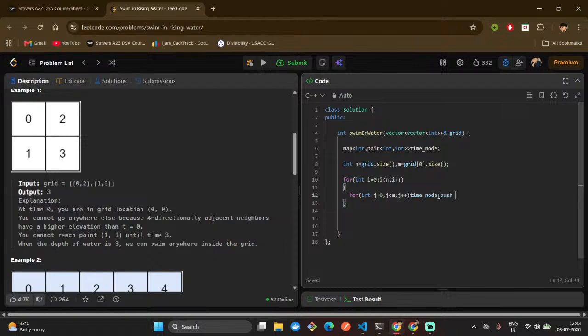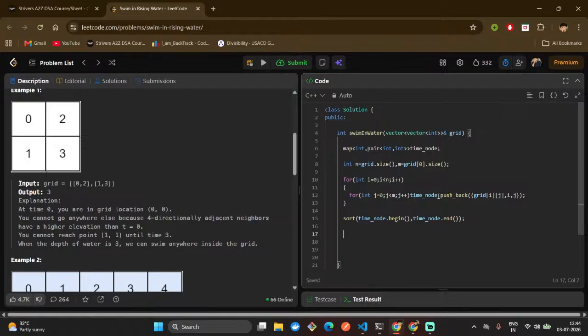Push back, grid i j and i and j, right? So now the question arises: just sort the map with the time respectively, right? Sort the map values by time. So just sort it, time node dot begin and time node dot end.